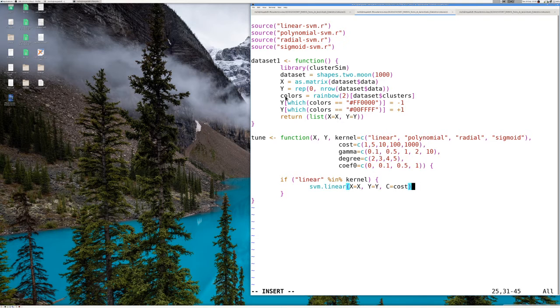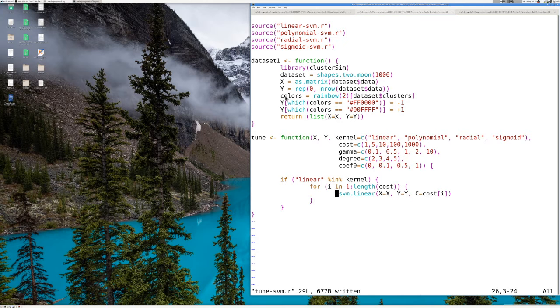And this cost is going to vary from 1 to the number of possibilities we defined for the cost. Okay? And each of those is going to provide a different support vector machine.